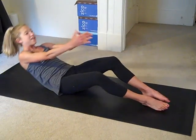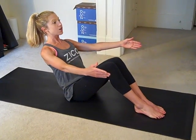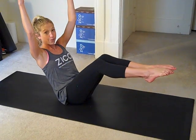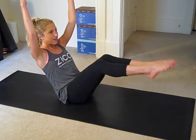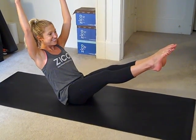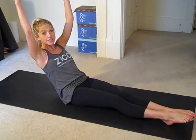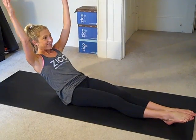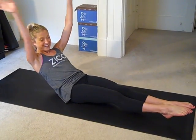Okay, come up to a V-sit again. Shoulders back and down. Lift your heart, lift your feet, and your hands. Good. Breathe. Now again, legs out. If you're newer, you can always have the legs on the floor, no problem. Good, keep breathing. Lean a little further back and come up.